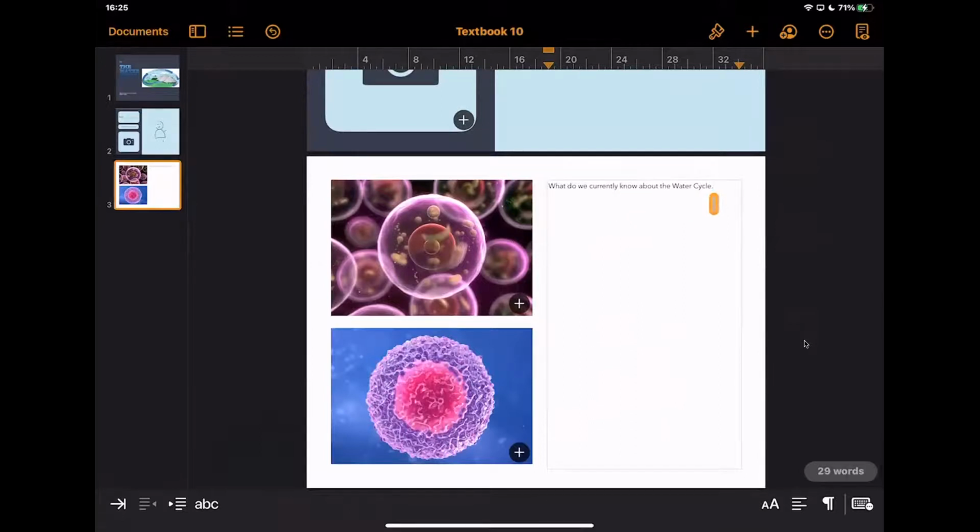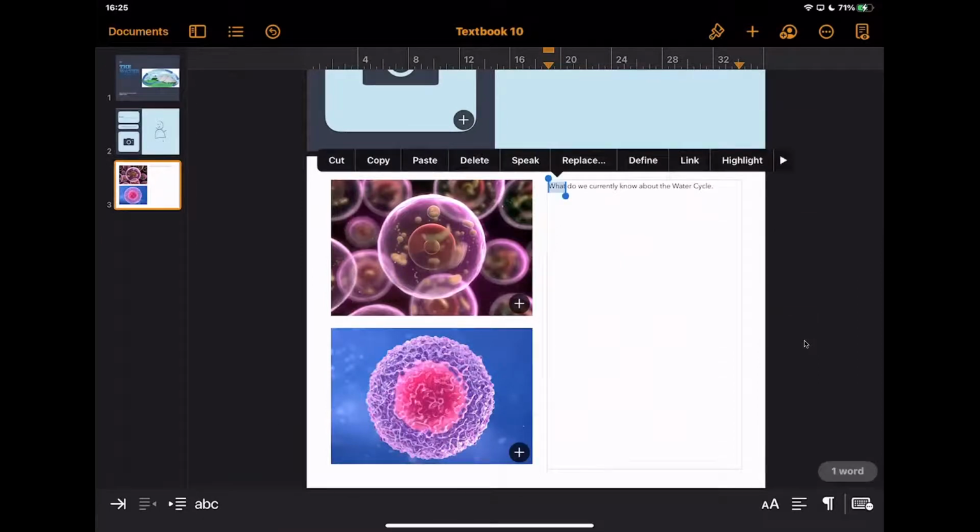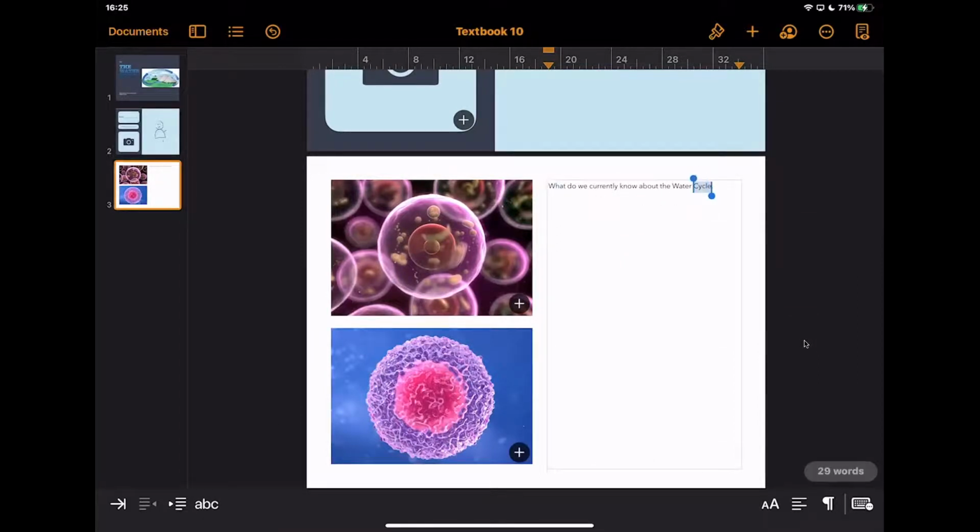Remembering as well, in the last session, we did look at the ability to select the text. So if students know that they can do that, it also means that they don't need to have an audio recording each one, because they could utilize the speak function and have it speak to them. There is something nice about having a teacher's input, though, certainly in a remote learning environment, because it is more personalized to them. So we're just going to add that in. That's going to be our question that we're going to ask.